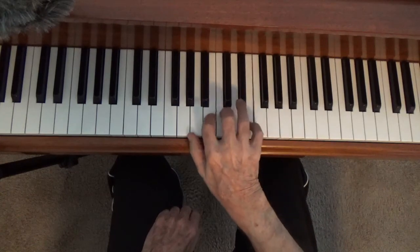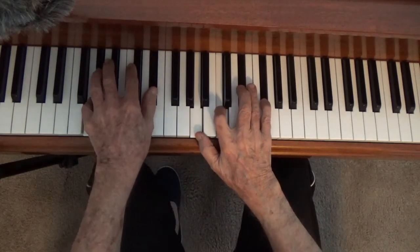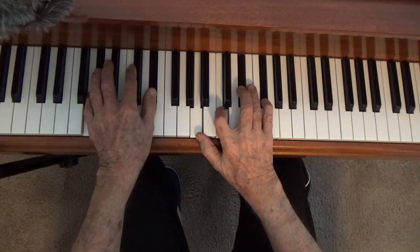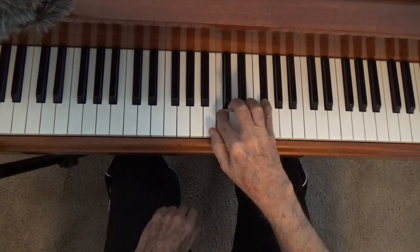A little more complex, but wow, that's very complex. Okay, to take this apart and see what we've got here, well, what do you know about that? You've got a tritone. So D is the root.